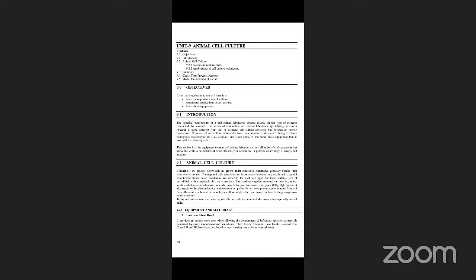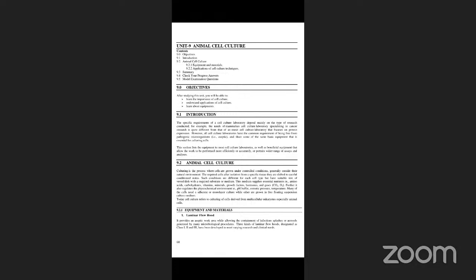Then suspension cells means the cells which remain in suspension. They won't bind to each other. Example, blood cells. Blood cells will be there in the blood, and they won't attach to each other, right? And pathogenic cells like cancer cells. When normal cells get transformed into cancer cells, they lose this capability of adherence. Therefore, they become suspended.